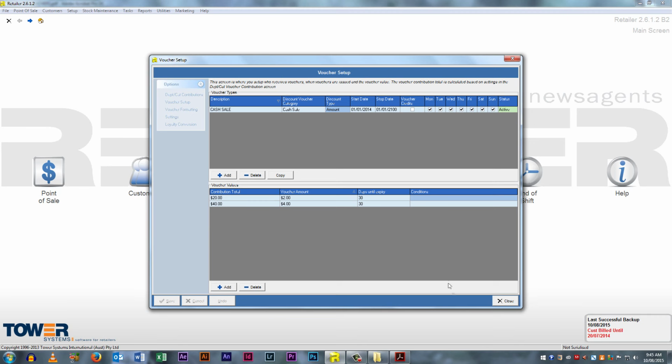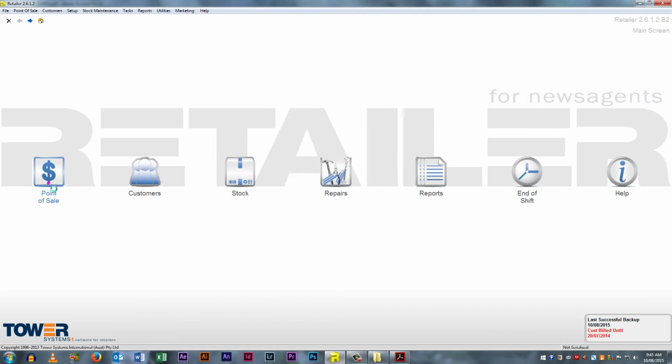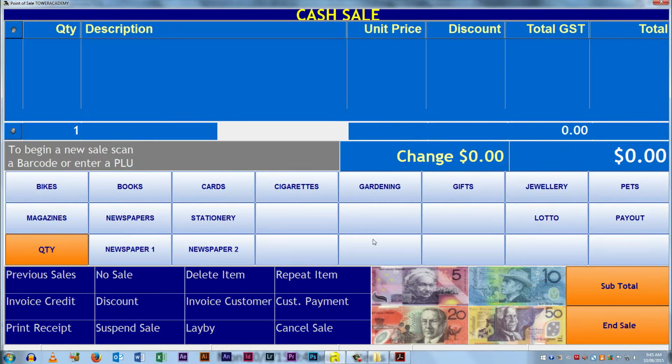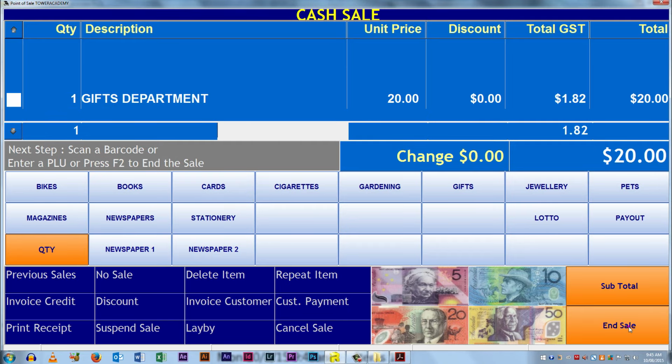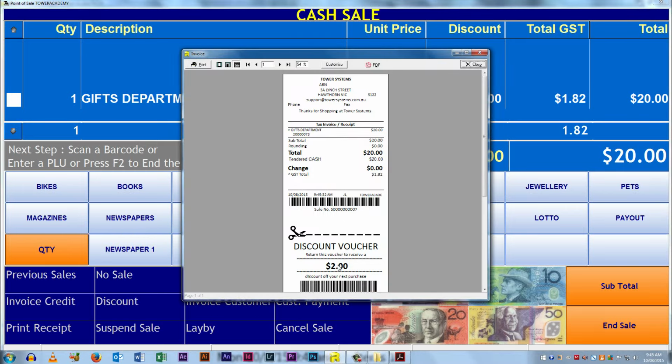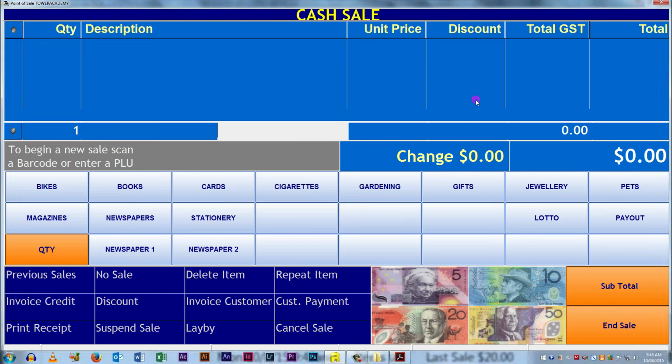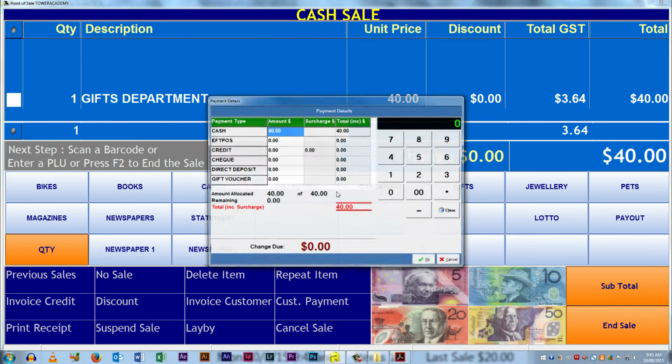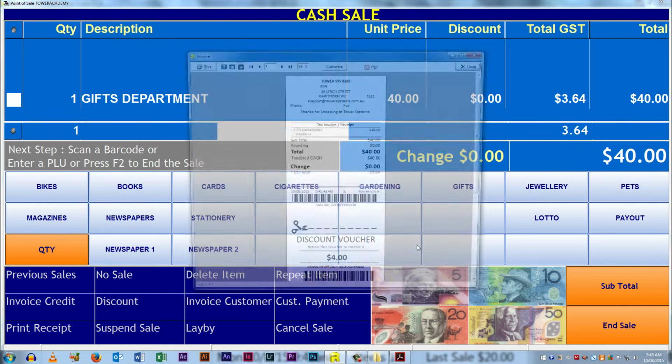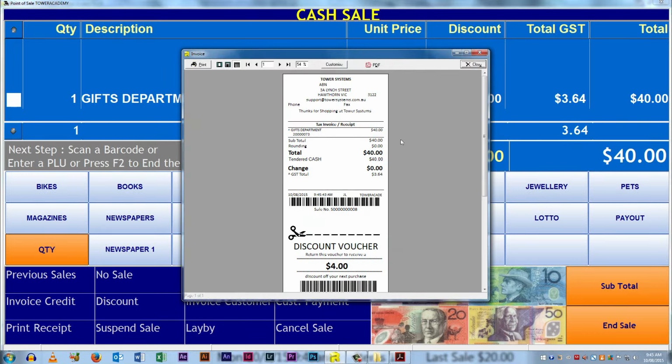So again, for this example, we'll go back into the point of sale screen. I'll sell $20 worth of something in the gifts department, and you'll see that I instantly get $2 worth. If I sell $40, I get $4 worth.